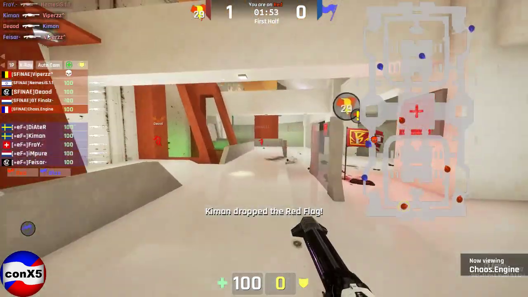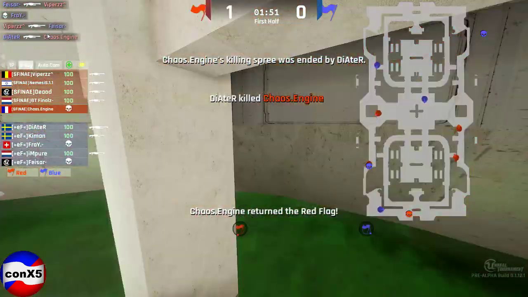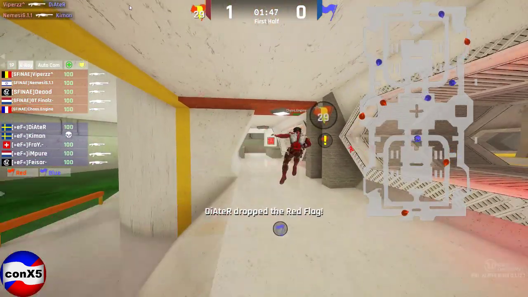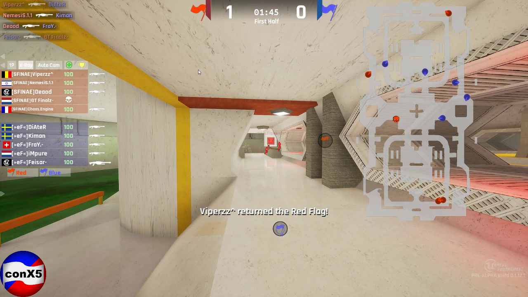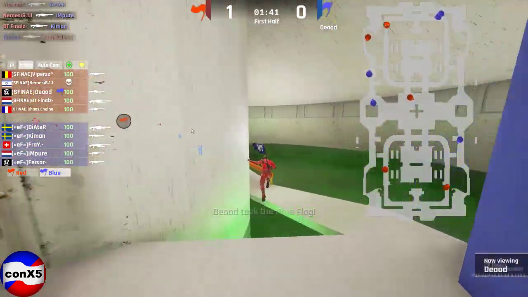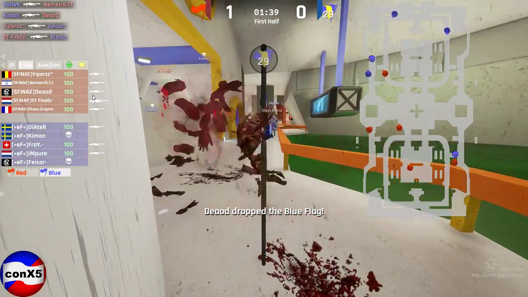Keeman coming in there 3-on-1, really just not going anywhere with that. Oh, Blue sneaking around the left side. That flag's going to be moving. Goes down immediately though, so let's try to get a bead on. There we go. Blue flag coming around the side. Oh, just right into the grinder.